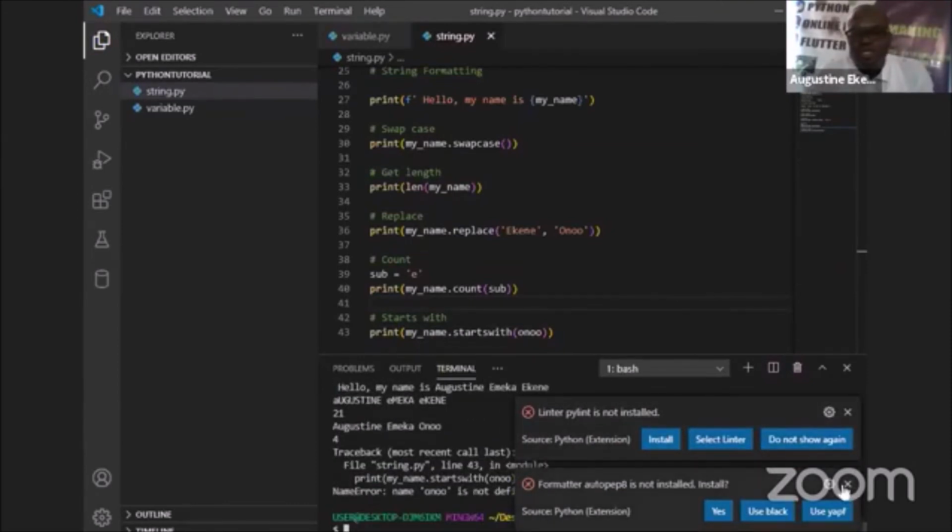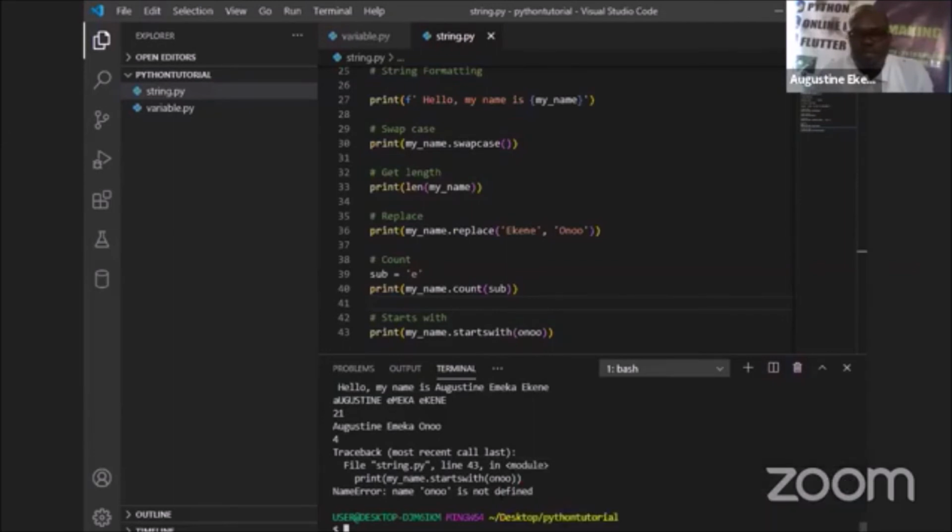So I rerun again, and I still have a small error. So object no not found. There is nothing like no, because this no should be a string, but I didn't put it as a string. So take note of all these small errors I'm making so that you can know the right thing to do and correct. You can always see the error. They will tell you what kind of error, telling you that name no is not defined. You're supposed to make sure that if it is a string, it has to be in single quotes.